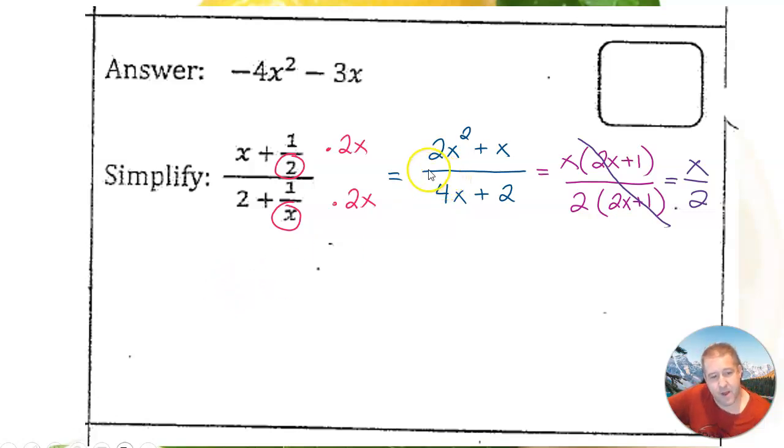All right, so we have a complex fraction in the next one, and one of the tricks here is to try to get rid of both of these denominators. One of the tricks here is basically to multiply by the product of the two denominators. 2 times x is 2x. So if I multiply everything on top and everything on bottom by 2x, then I'm going to be left with something that looks like this, which now I can solve by factoring out the GCFs. That will eliminate 2x plus 1. Well, it works out nice and perfectly. Then we get 1/2 x as our answer. Or x over 2, that's the exact same thing.